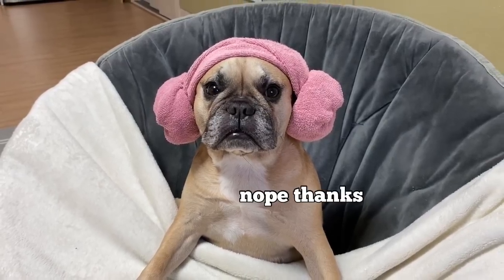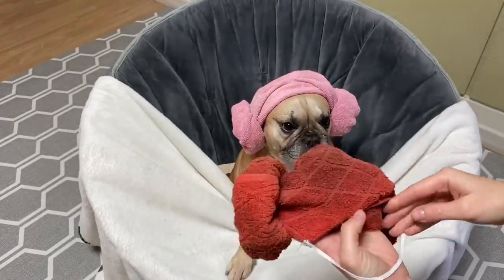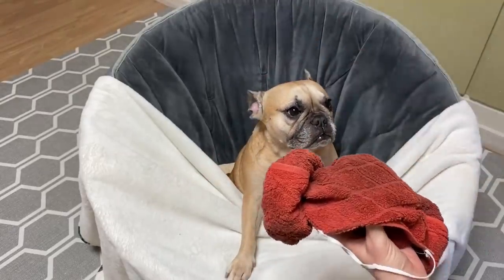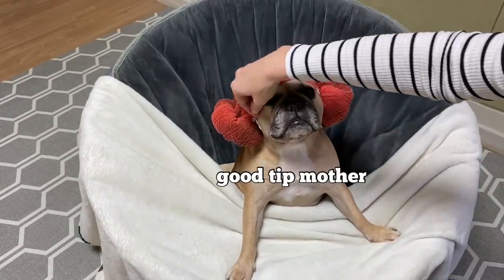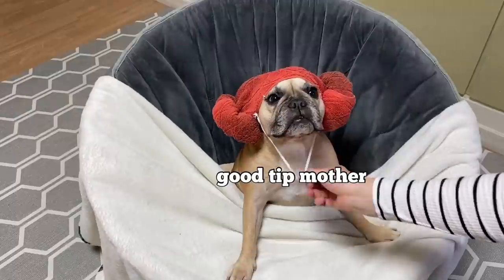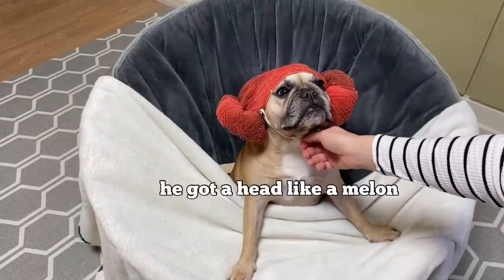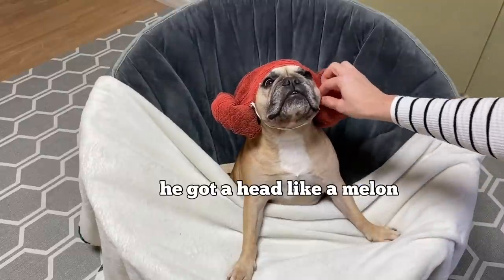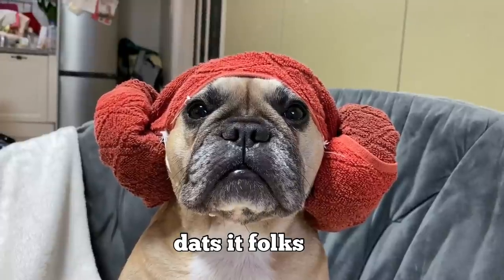You can also attach a piece of elastic at the bottom of the doggo head towel. This will keep it on for longer when taking a bath. If your sizing is correct and it fits nicely, you don't really need the elastic, but sometimes for Griffin I'll put the elastic on because he's got quite a big head. So that's how you make a doggo head towel — I hope you guys enjoyed today's video!